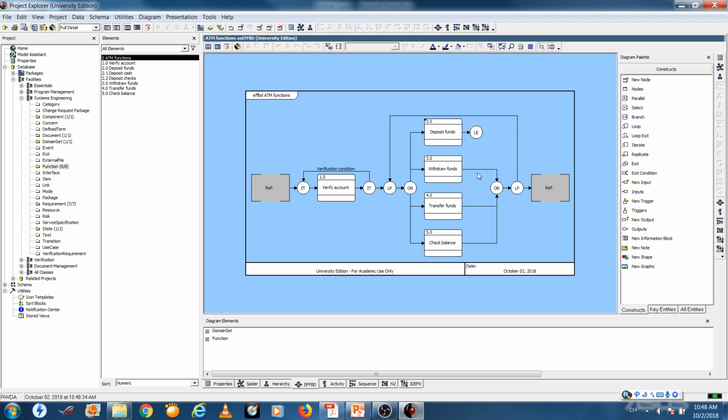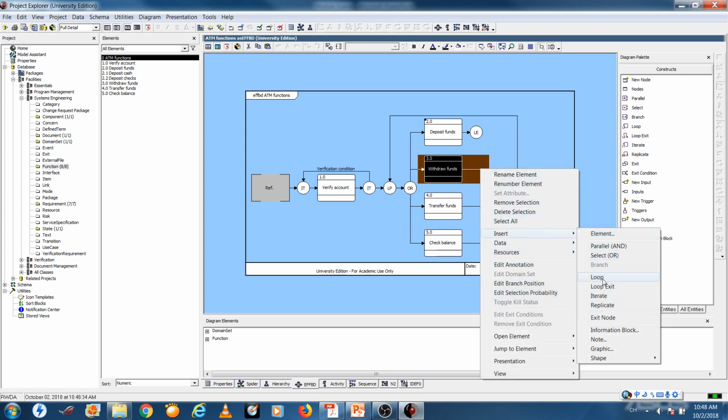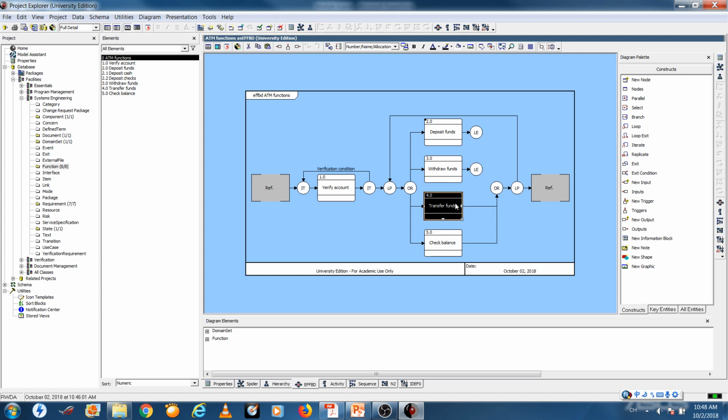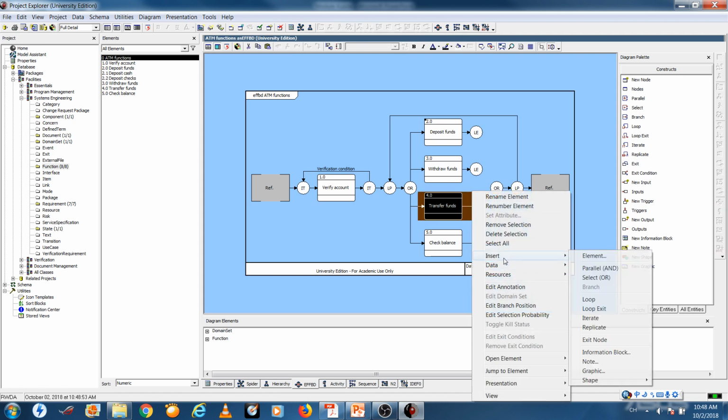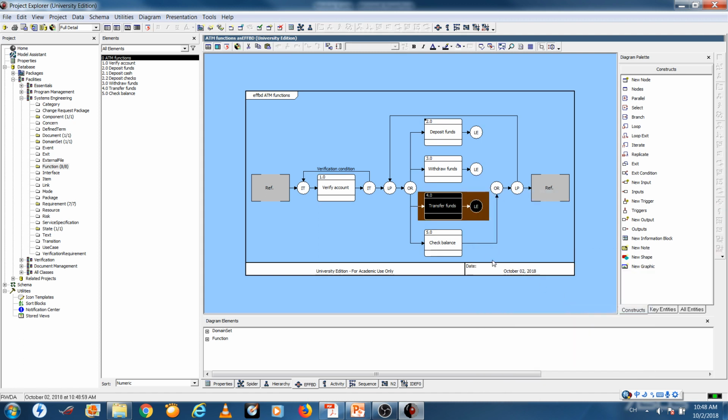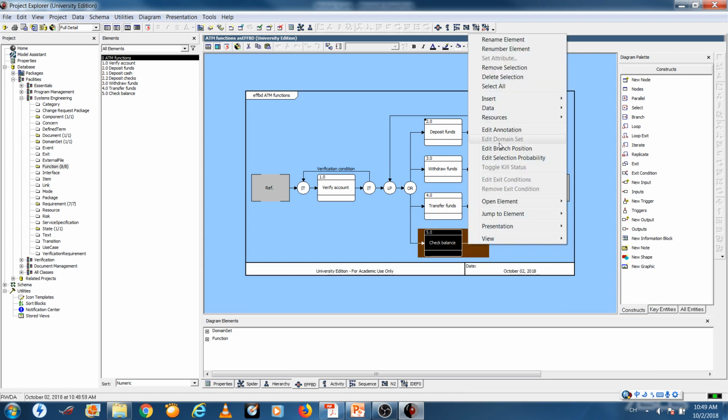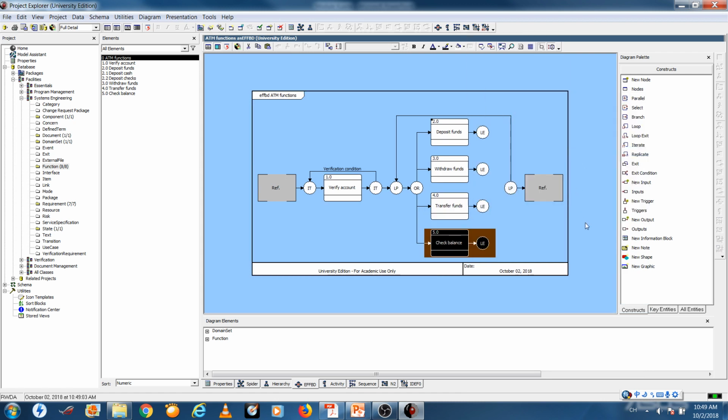You need to click on the whole branch, not just this, and insert loop exit.